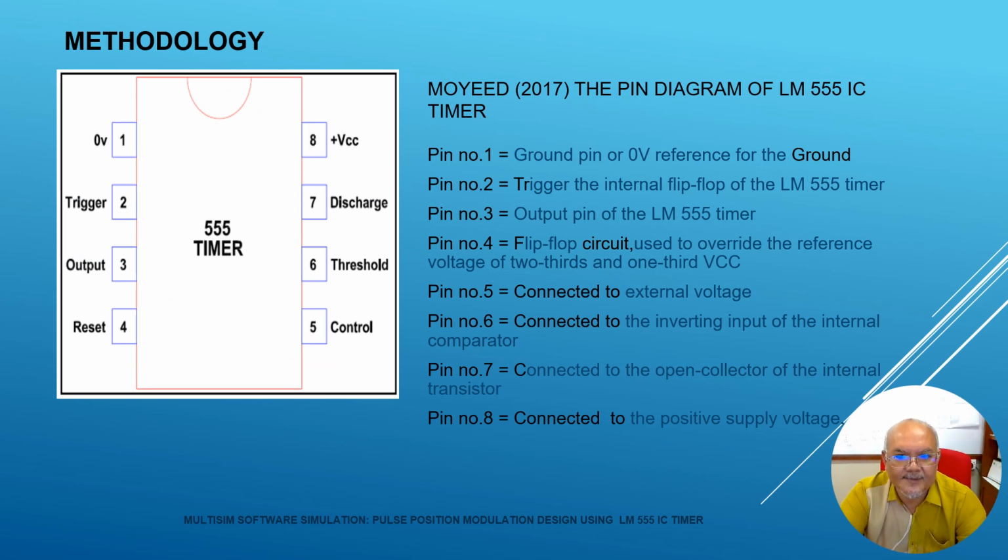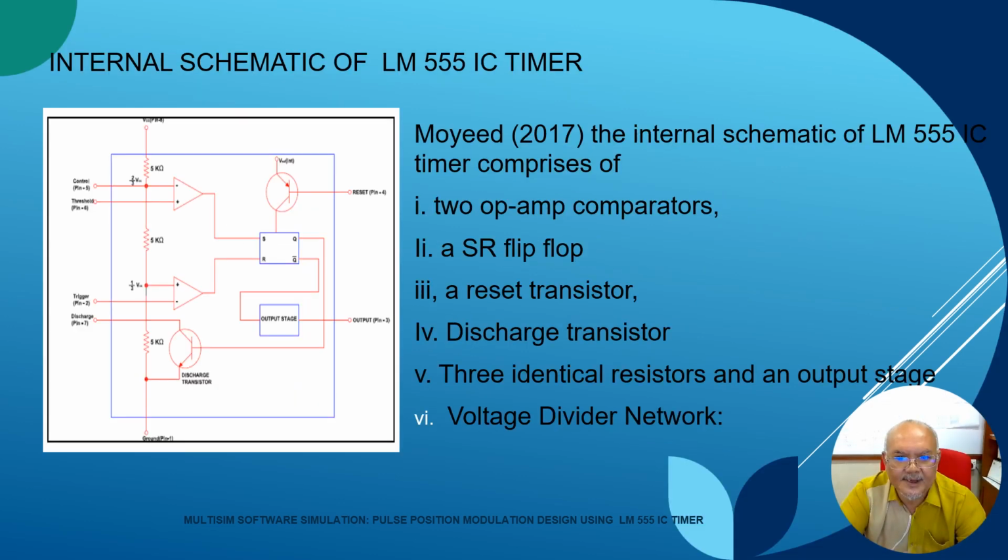Methodology. The figure shows the pin diagram of the LM555 IC timer. Pin number 1 is connected to the ground pin, pin 2 is for trigger, pin 3 is the output, pin 4 is the flip-flop circuit reset, pin 5 is connected to the inverting input, pin 7 is connected to the open collector, and pin 8 is connected to the positive supply voltage. Figure 7 shows the internal schematic of the LM555 IC timer.